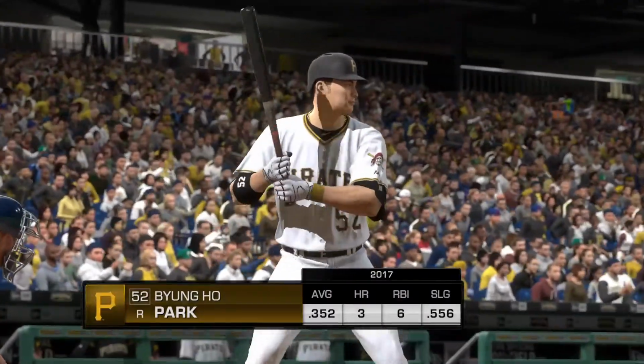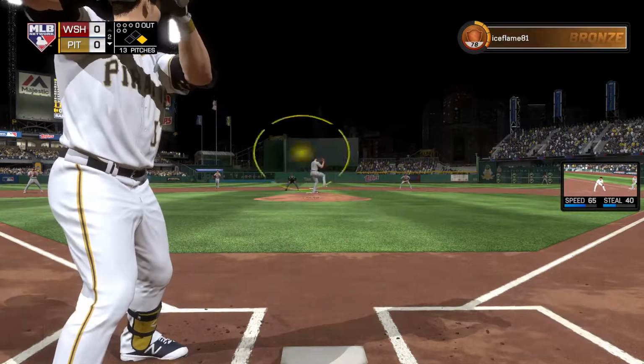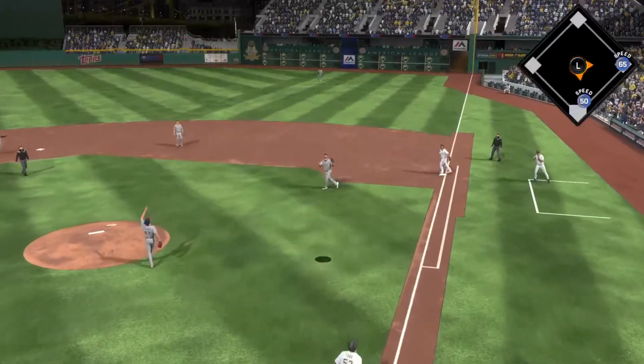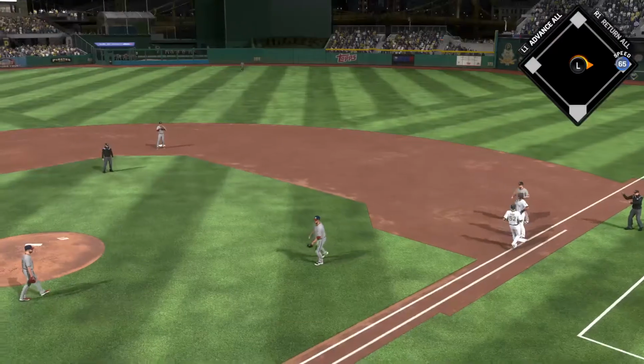Batting fifth. Now at the plate, Park. First chance for him here with a man on following the leadoff walk. Popped high in the air. Therefore it is Duda, and he's got it. One away.